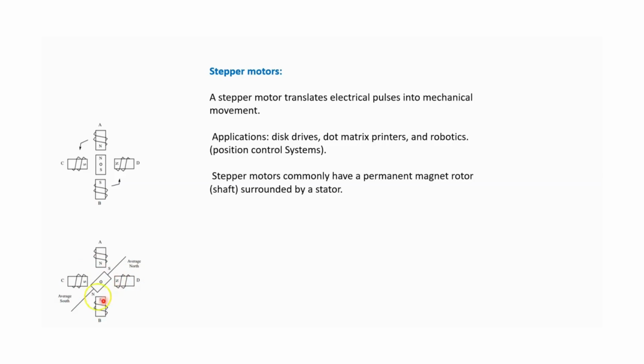the magnetic properties inside the stepper motor change. So north and south poles, we know the basic principle is that the same poles repel each other and the different poles attract each other. In this way, the stepper motor moves according to our applied pulses at these inputs, which are applied to these stator windings. Depending on those pulses, the stepper motor moves with different degrees. We can move the stepper motor for, let's say, 10 degrees, 20, 40, whatever we need. So it is the electrical pulses which control the rotation of the stepper motors.